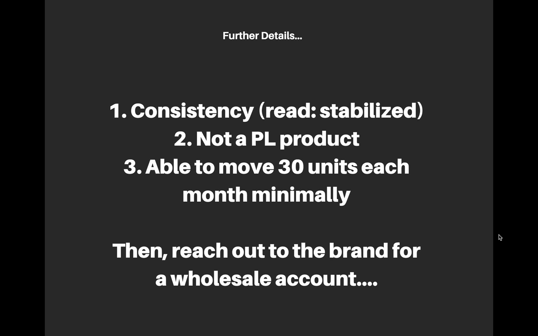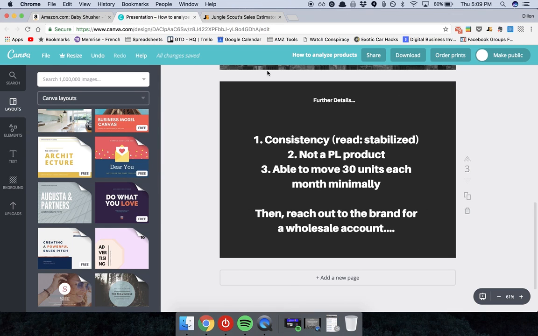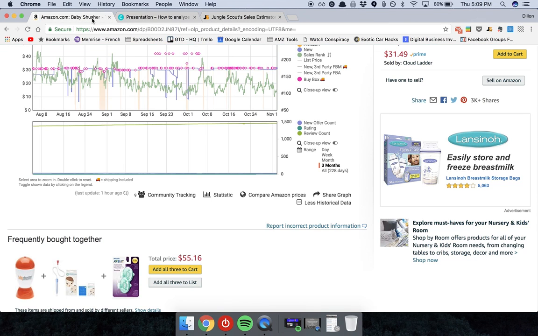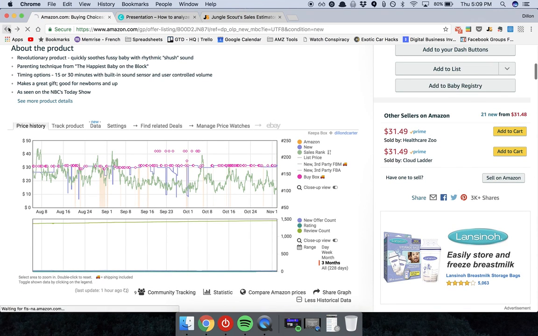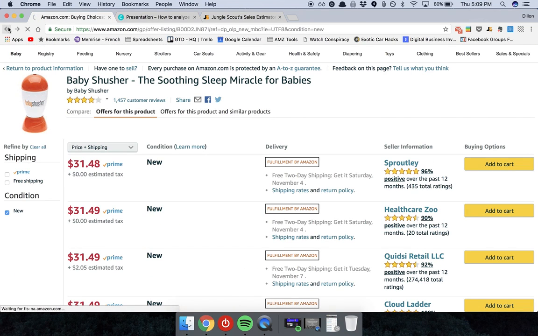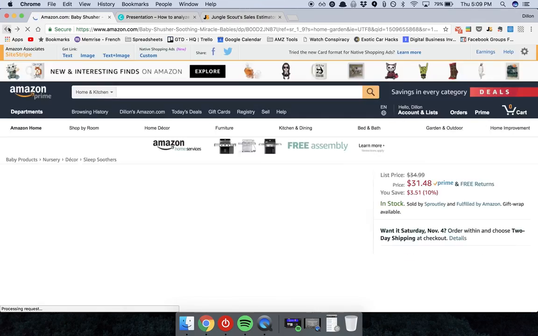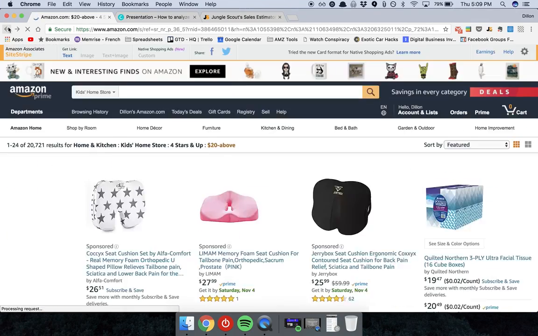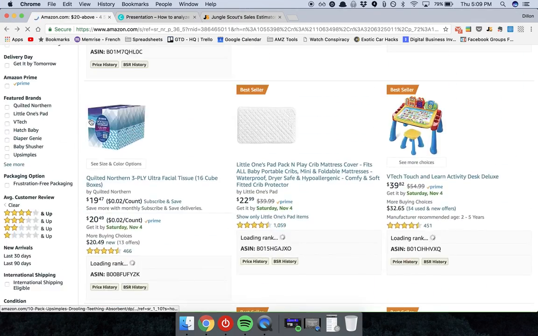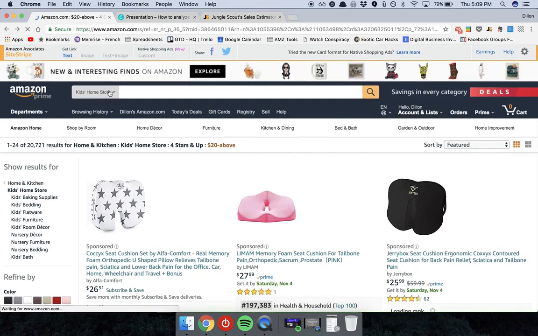So now that we've gone over the high level things, what I'm looking for, let's actually do that together. So actually I already have one pulled up, and let me back out so you can see how I got here. So the thing that I'm going to do first is pick a category, right? So just high ranking category. Initially I did home and kitchen, which you can see here. And then I want to zoom in further into the subcategories.